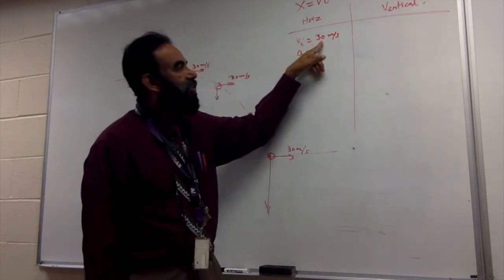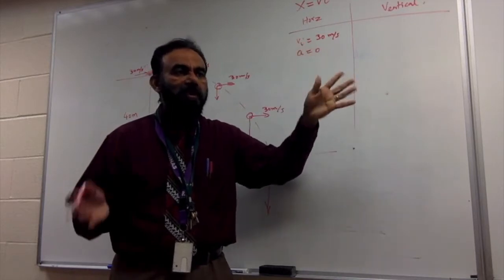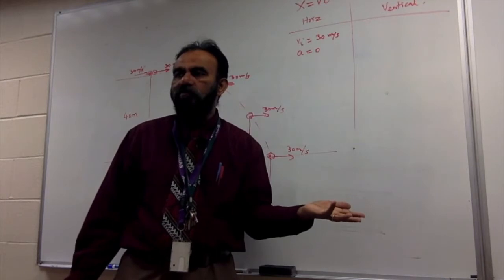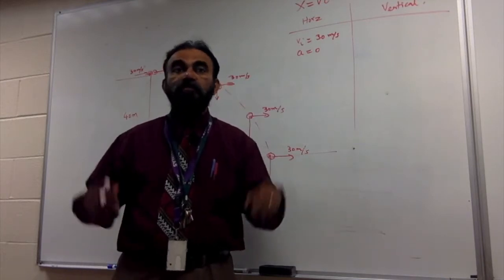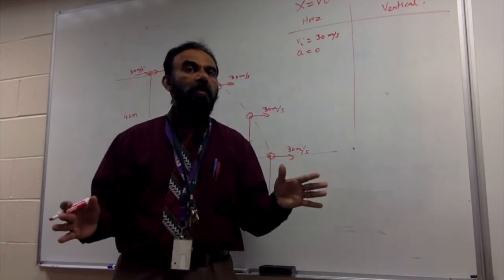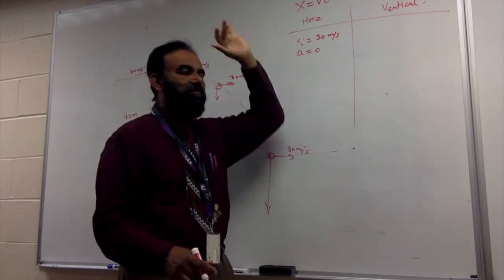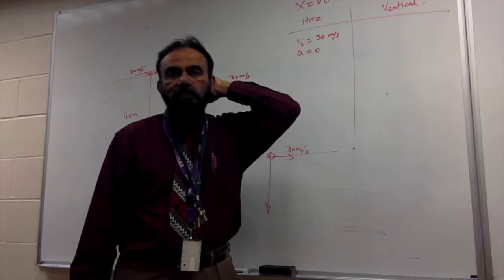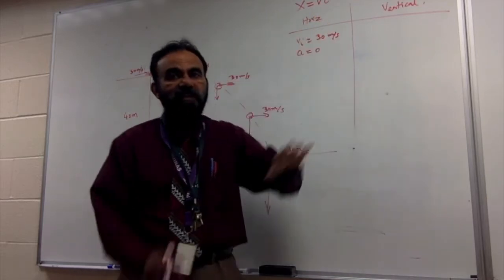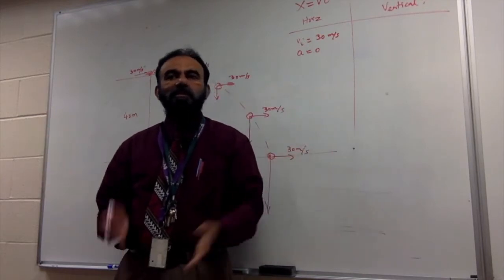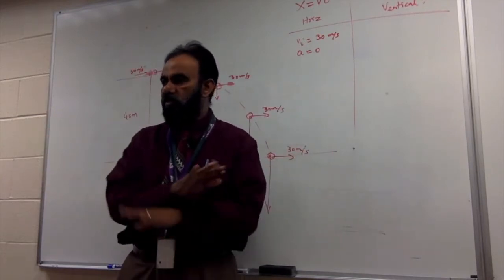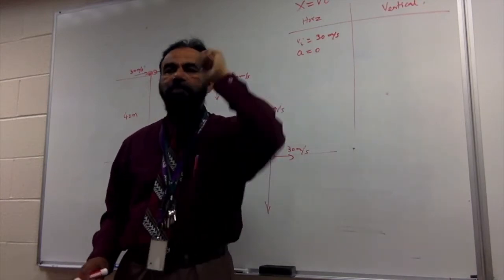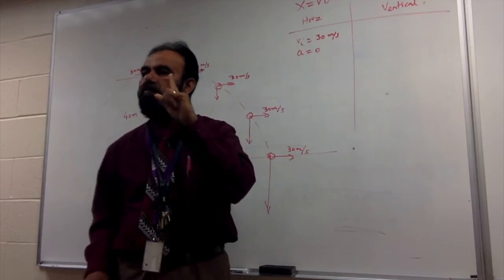Depending upon the variables given to you. So we know the initial velocity is 30, and of course it's going to stay 30 all the time. That's why I said acceleration is 0. You don't have to write acceleration 0 in future at all, because it's going to be 0 for any projectile motion problem. Why is it 0 when the acceleration of gravity is still there? But this is horizontal. I'm splitting it completely into two problems, the horizontal one and the vertical one. Completely separate. The only common thing is time.